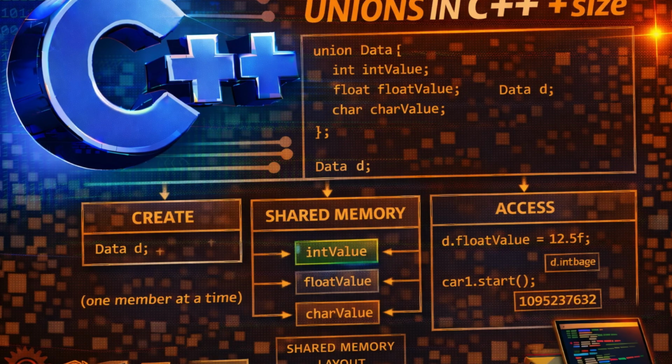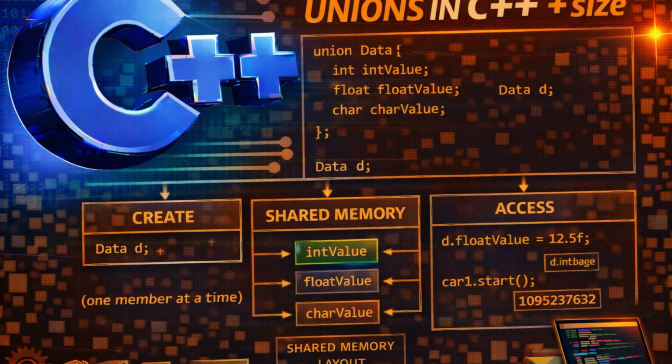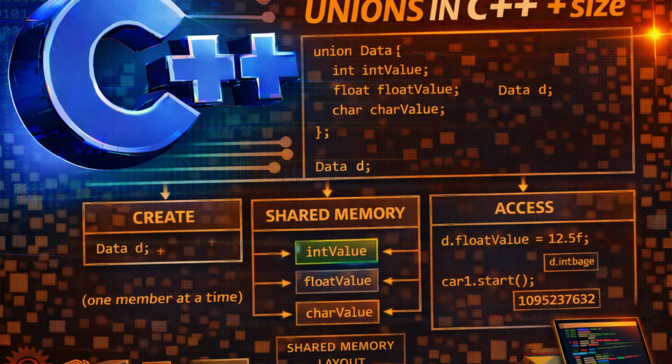No, you would never use this for, say, defining a list of customer records. You use a union when the memory cost of a standard structure is truly prohibitive. Or, and this is a key point, when you need a highly technical, efficient way to treat the same sequence of bits as different data types. This is called type punning, and unions are the primary, safer way to do it in C.